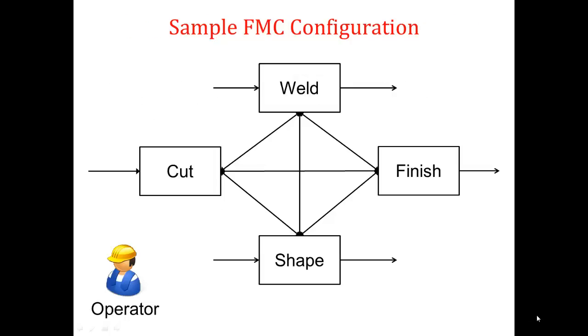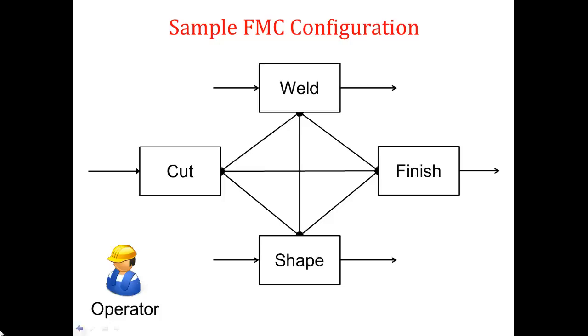This is a diagram of our example FMC, and you can see that the system has 4 processing stations and a single operator. In this system, we're not explicitly modeling the material handling hardware, but instead we'll assume that the parts can move between any 2 stations automatically. In addition, we will use an operator pool so that we can easily add additional operators where necessary. So the assumption when we use an operator pool is that any operator can perform any setup or teardown task.